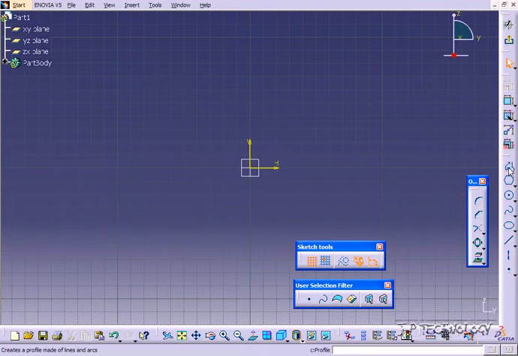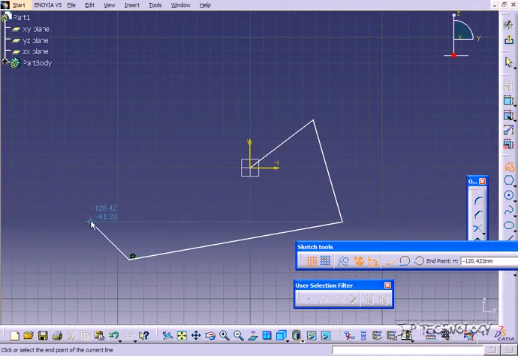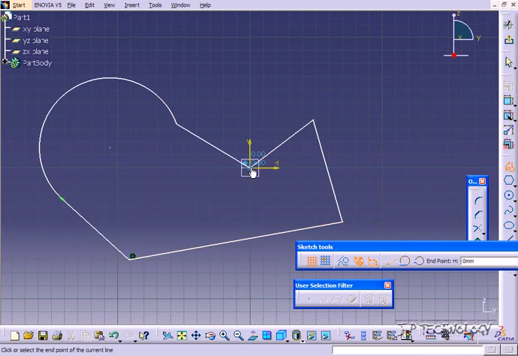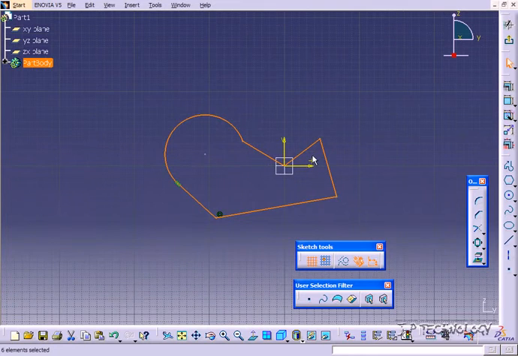Now, what we're going to do is we're going to create a profile. So I'm just going to create a little profile quickly. And this is going to be a profile that it's not one that you'd want to make bigger or smaller, because then you'd have to figure out the rad of the circle and just everything else. So by using the scale, you're able to make it smaller or bigger quite easy.